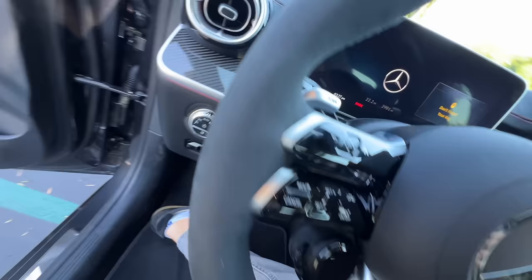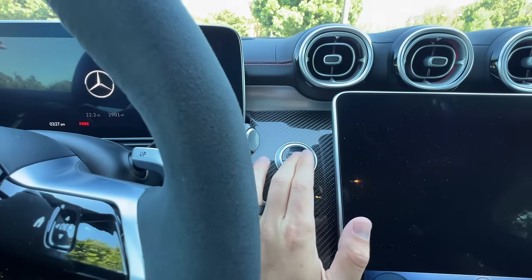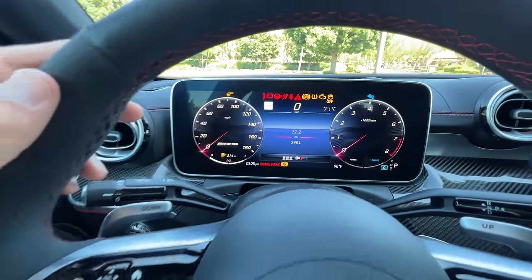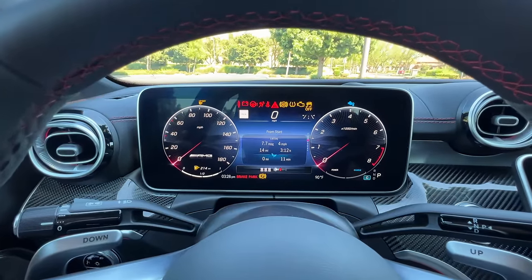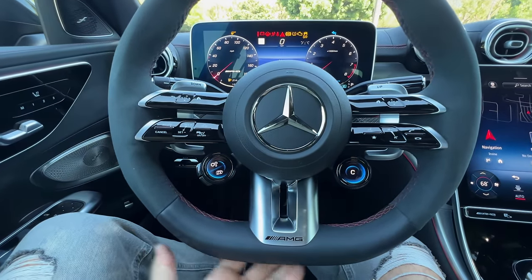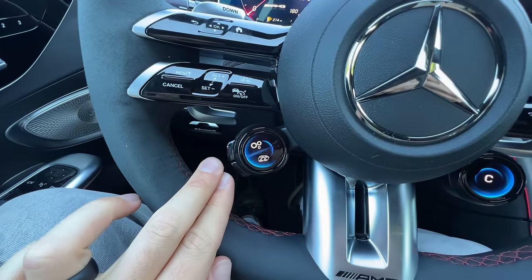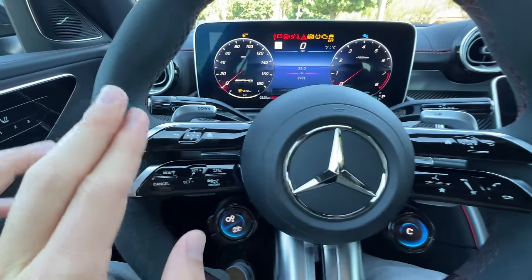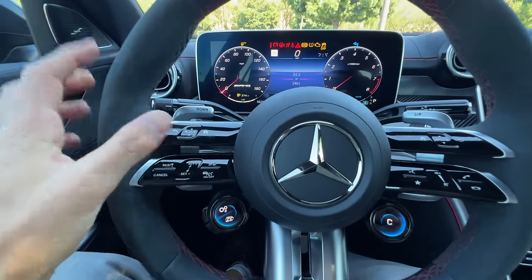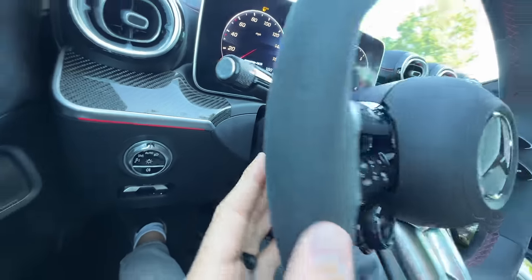Into the driver's seat we go. I'll throw it in accessory mode to fire on both of our screens. We've got a digital instrument cluster that is customizable and immersive. A suede and leather-wrapped steering wheel is an option — it's got a flat bottom to it, super thick in the hands. Here we've got reconfigurable drive settings and drive modes. Lots of touch-sensitive controls in the wheel, which work most of the time unless your hands get palmy, then they don't respond. Large aluminum paddles on the back of the wheel have nice travel.